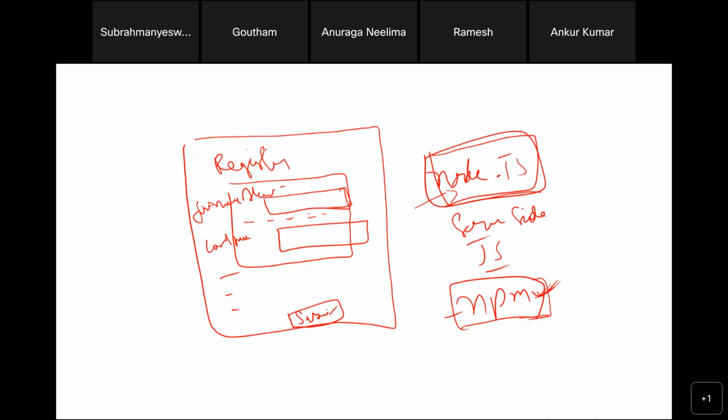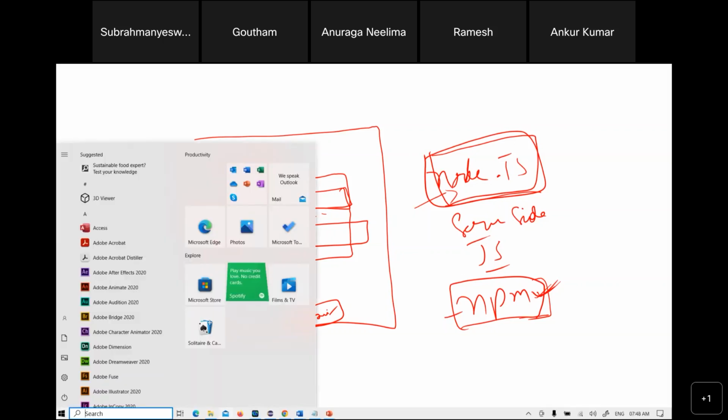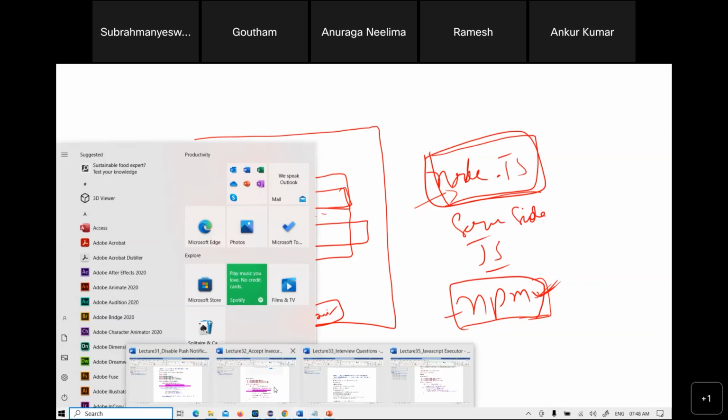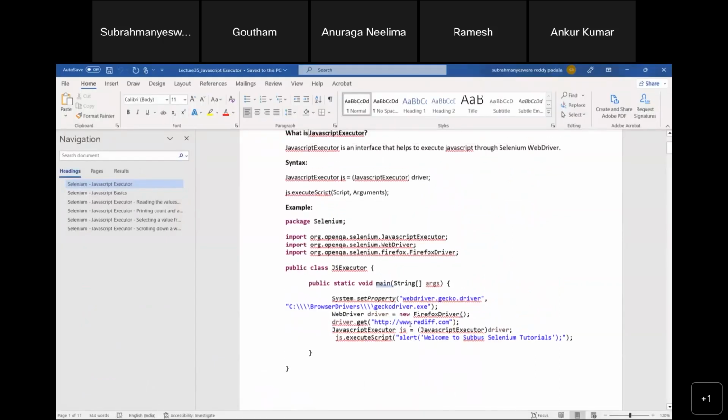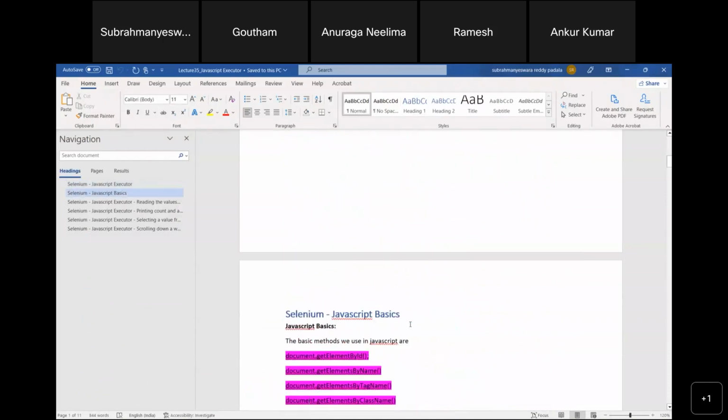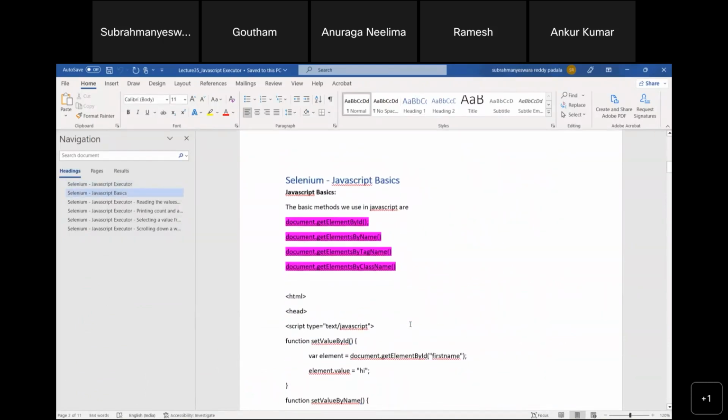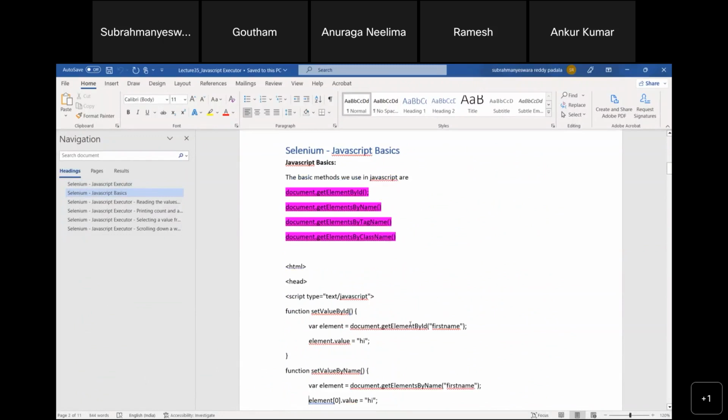For now, at least know the basics of JavaScript, like the four methods I have told you, just learn them. In future, if you get anything else, there will be a lot of help available from Google.